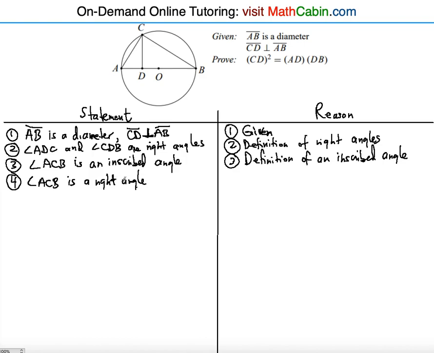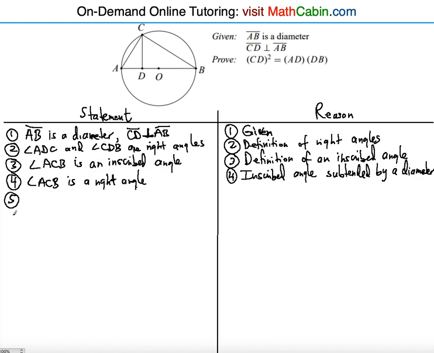Now, how do we know that? Notice how this angle intercepts an arc that makes 180 degrees, right? Because AB is a diameter. So thus, since 180 degrees, the inscribed angle takes 1/2 of that, so it must be 90 degrees and therefore a right angle. The shortest way to explain that is to say inscribed angle subtended by a diameter. That's just a short way of explaining it.